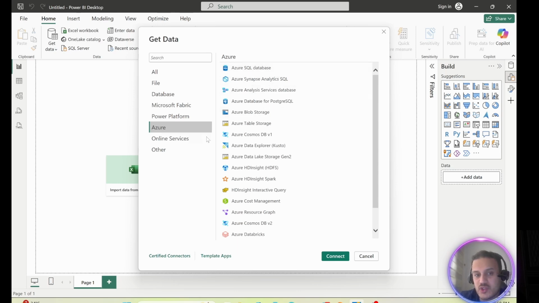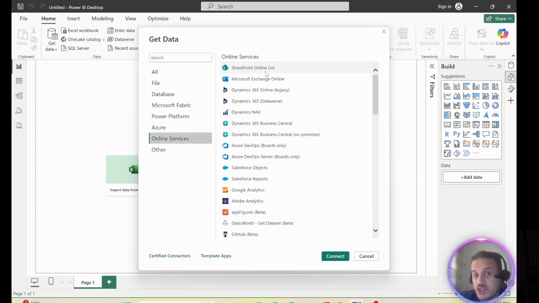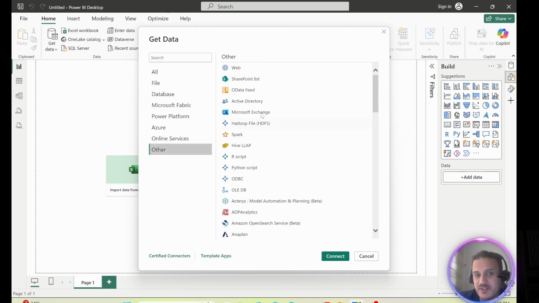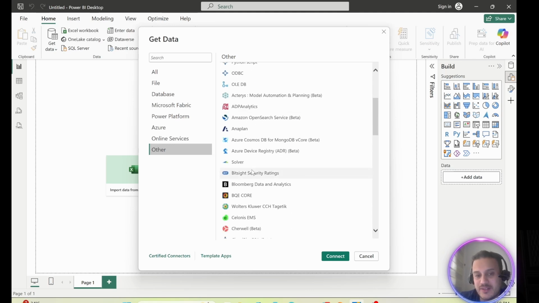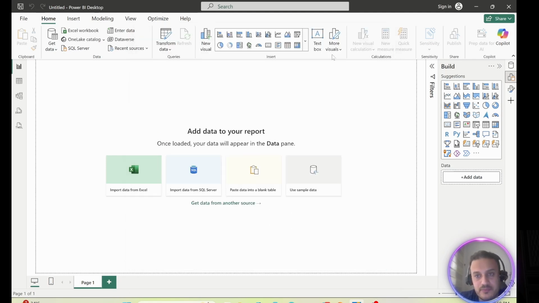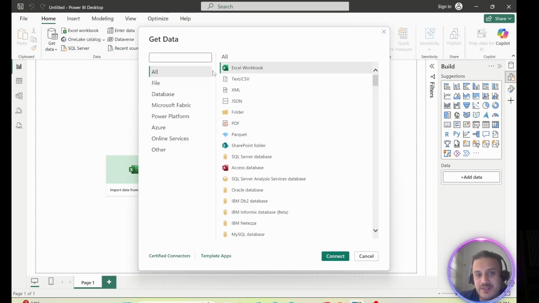Any online service, SharePoint, Microsoft Exchange Online, these are all the data types that we can connect to and get your data from. It is very rich and not limited to one data type. But in this course we are just focusing on getting the CSV file.